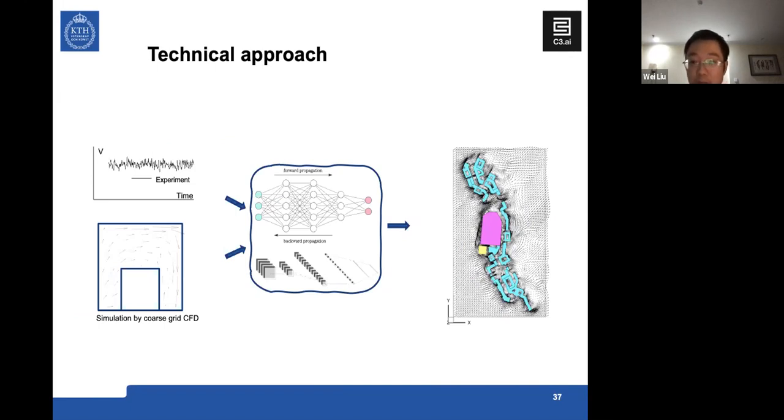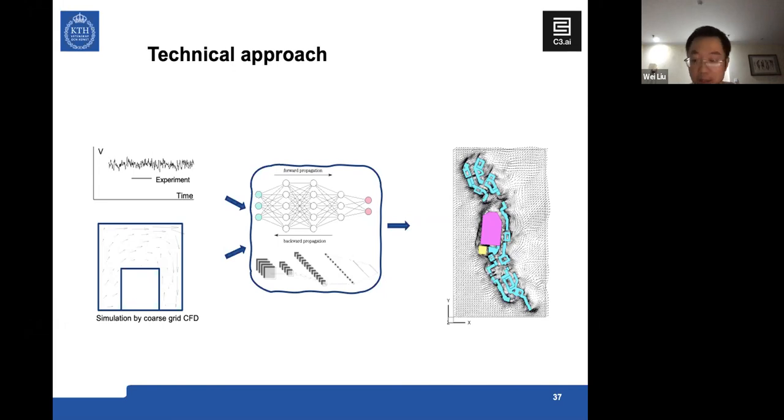So we will focus on two aspects in developing the models: the AI-based turbulence model by learning the behavior of the turbulence, that is a kind of enhancement method, and the AI-based surrogate model by using super resolution and the convolutional neural network. And in order to train and test the ANN model, we will collect data, basically experimental data from both indoor and outdoor airflow from on-site or lab measurements.